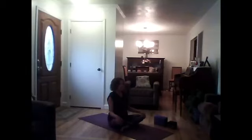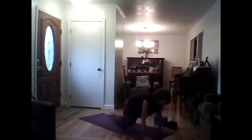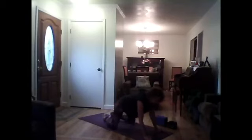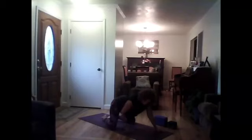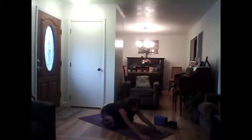So we're starting in a seated position, but we're going to come into a child's pose. So you're going to come on to your hands and knees, and then bring your big toes together, open your knees just as wide as the width of your mat, or a little shorter, whatever feels comfortable, and draw your tailbone down towards your heels, and reach and extend your arms forward.